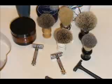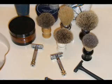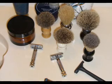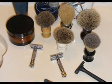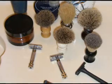Here's where your shaving stuff acquisition disorder comes in handy. If you've got multiple brushes, razors, creams, or soaps, you can decide what combination best suits the conditions you'll be traveling under. The one thing you will definitely need to consider is how to store and protect your gear.